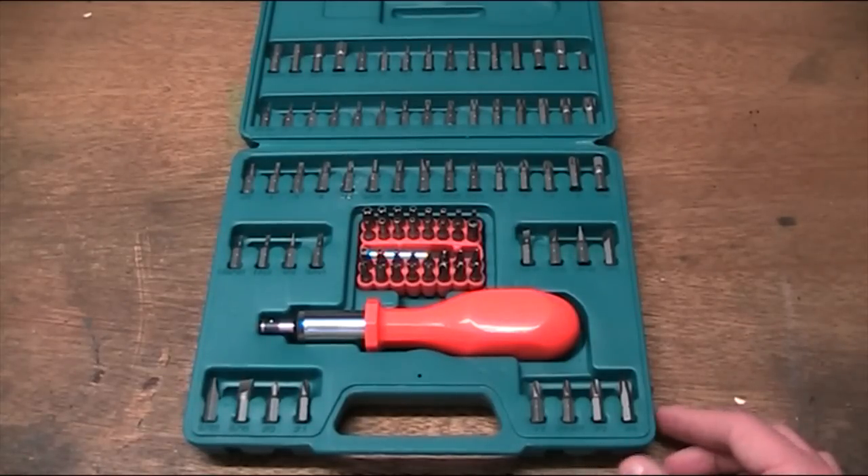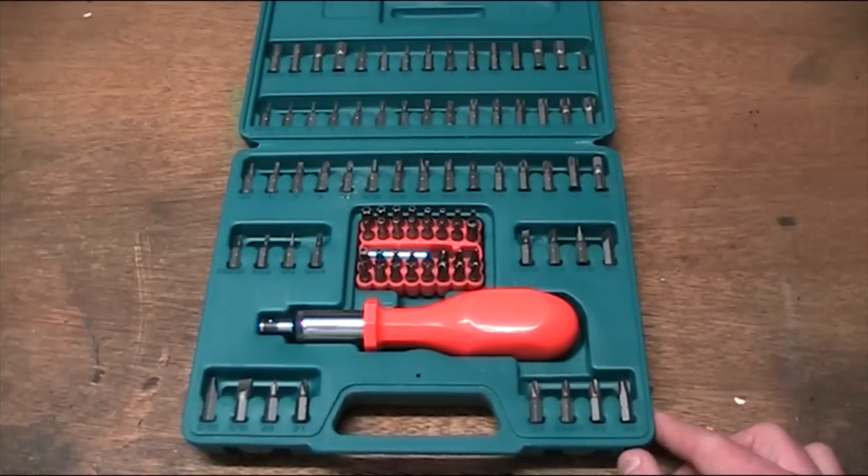Glad I did. This kit is still available, fortunately enough. You can find it on the Dick Smith website — it's a 101-piece bit set with carry case, as they call it. It retails at around about 30 bucks, and in fact the website's claiming they'll ship it to you free, which if that's the case is a heck of a good deal.